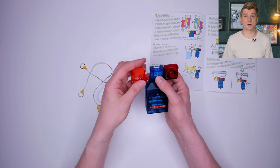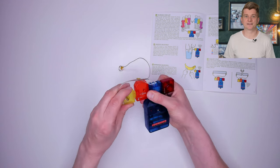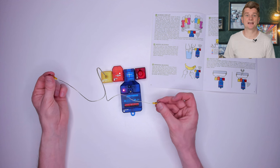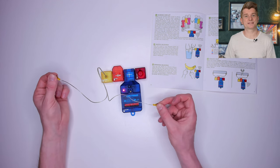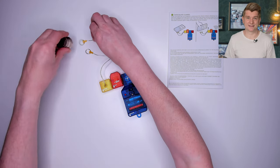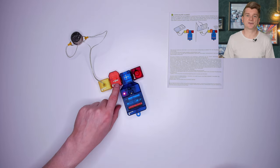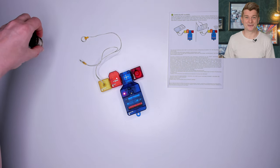The orange logic block is a NOT logic gate. This means that it will reverse the action of the circuit when we insert it. You can see that now, when I stop touching the contacts, the alarm will go off — whereas before, the alarm would go off if I was touching the contacts. In this experiment, I have a pile of coins on top of the contacts. When I switch the circuit on, the alarm does not go off. However, if I steal the coins, the circuit is broken and the alarm goes off.